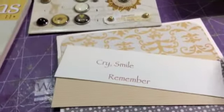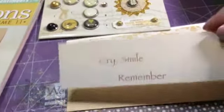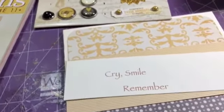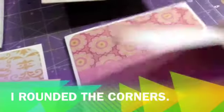So I've got my sentiment here, and I changed it. They had cry, laugh, remember, but I just thought smile was better. It just sort of evoked more of a sympathy card to me than laugh. So adhere the bottom part down there as I did on the other one.